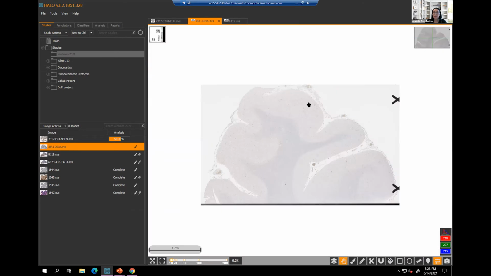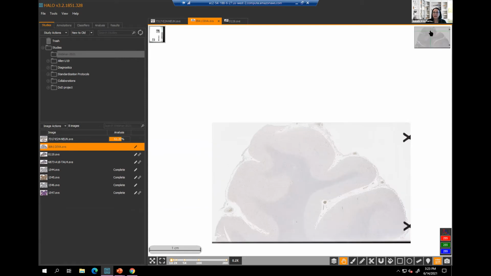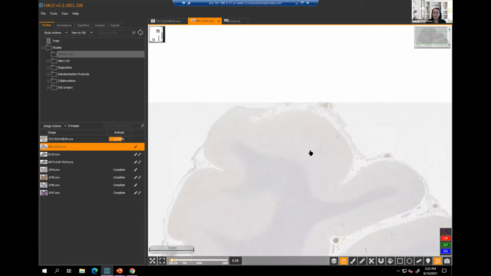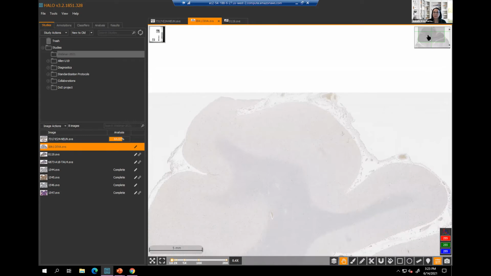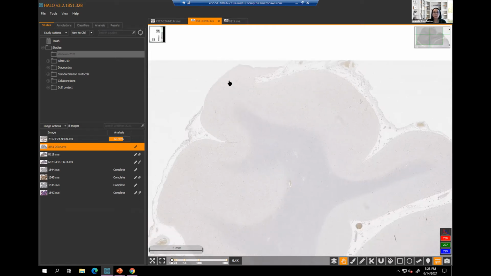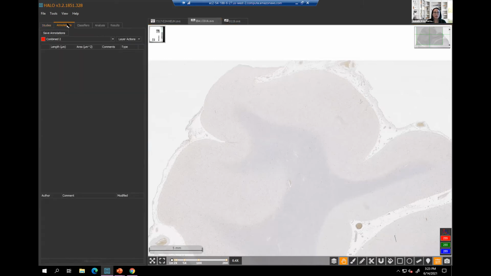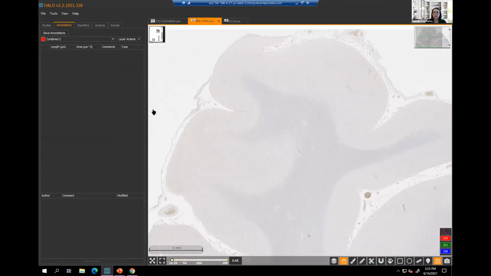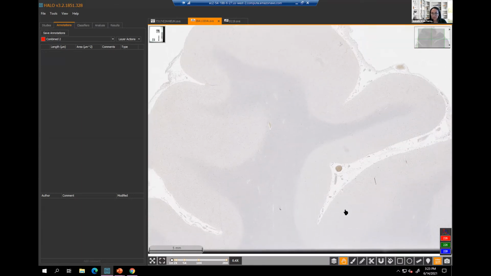And you can also navigate using the thumbnail. As you can see, depending on whether you zoom in or zoom out, there is a gray transparent box here that indicates where exactly you are. Once the image is open, you can start doing the annotations. So you can go to the annotations tab, and you can start, for example, doing the annotations with this very simple toolbar that is in this bottom right corner, and you can pan around using the pan tool.